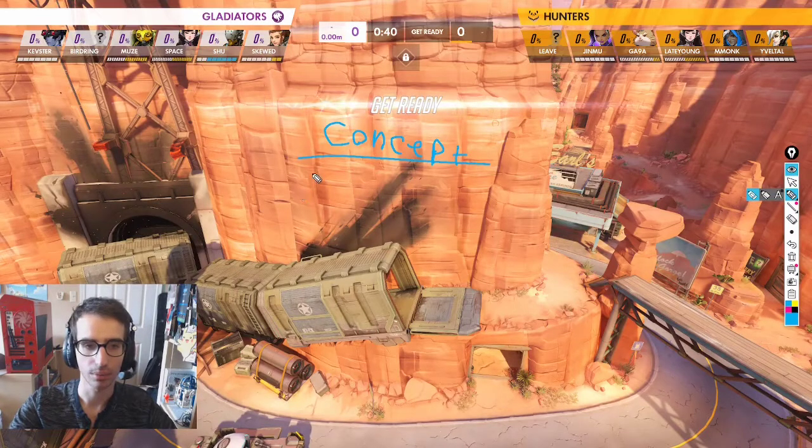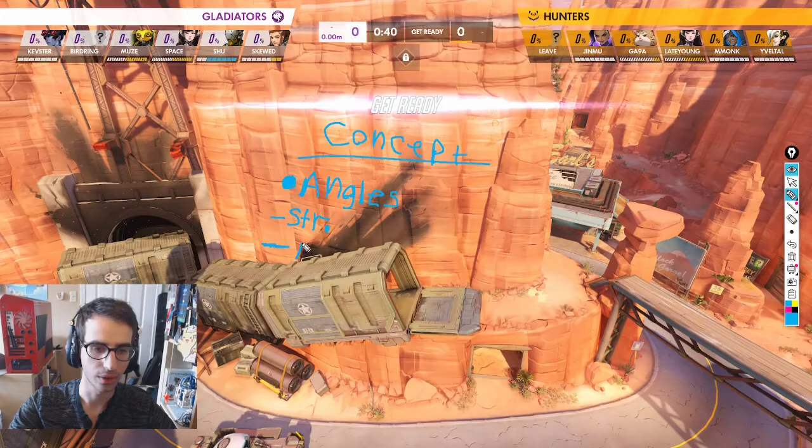Concept review, the thing we're going to talk about. I tweeted out that we're going to talk about angles. Angles. What about angles? Well, we're kind of going to talk about Chengdu's comp with angles, but the general idea is we're going to talk about the strength of angles, setting up angles, and how this applies with regard to different kinds of compositions.